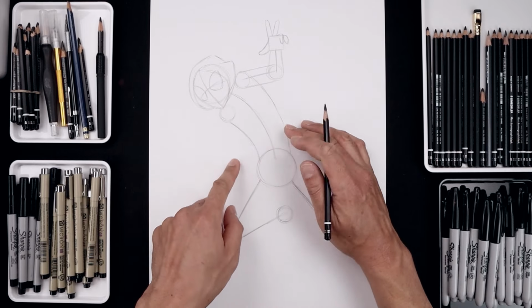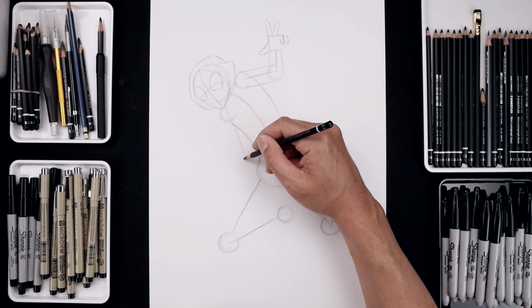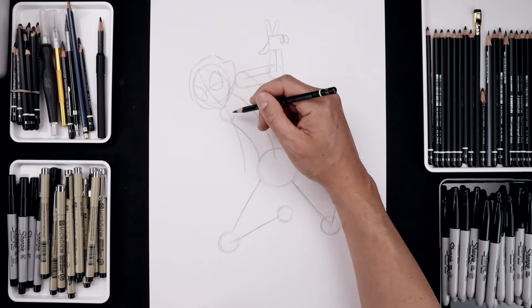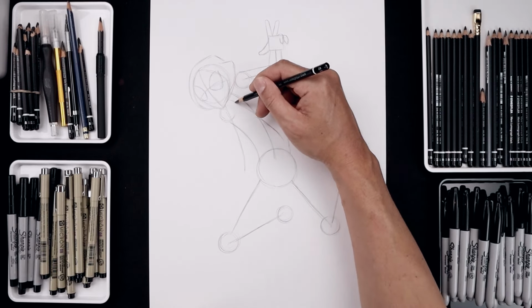Let's add the inside edge of the jacket. Starting underneath the chin, start with the left side. Coming down, bending that out. Go over towards the right, curve out, and then down.